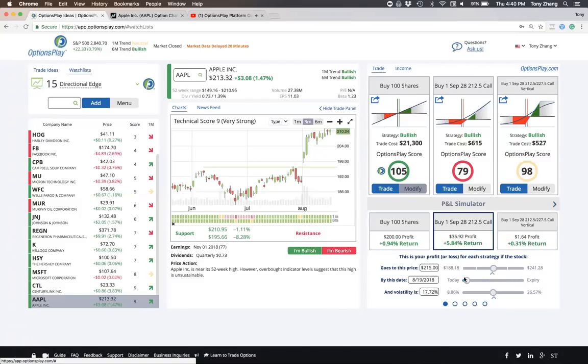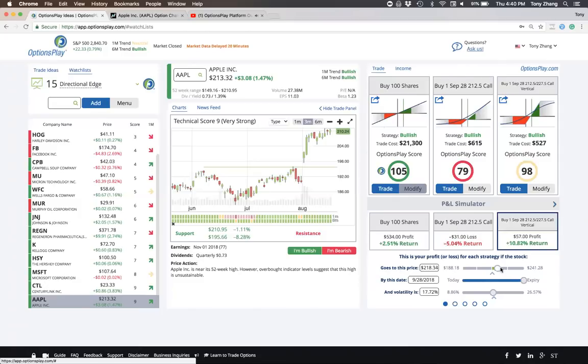So as you can see, just because the stock goes up by about 1%, you'll make money initially, but as time goes by, you're actually going to erode value, and that's really time decay. So as you can see, the stock really needs to move a bit higher before it overcomes that time decay. So for the vertical here, it has to move up to around 218 before this strategy becomes profitable, or actually, sorry, a little lower, around 217.90 for this strategy to be profitable, and about 218 for the call to be profitable.